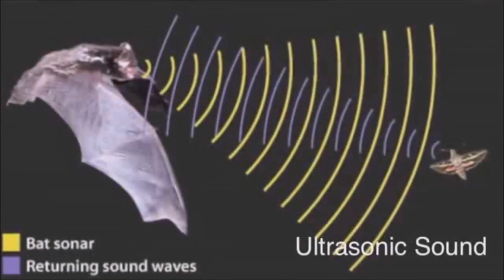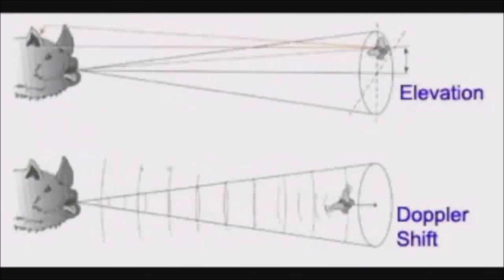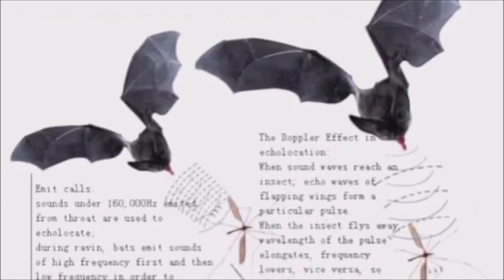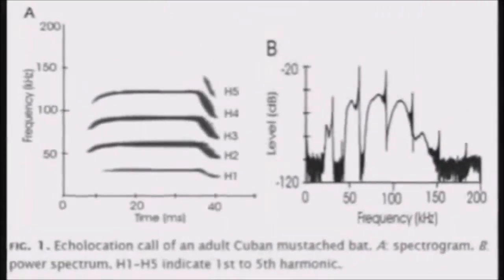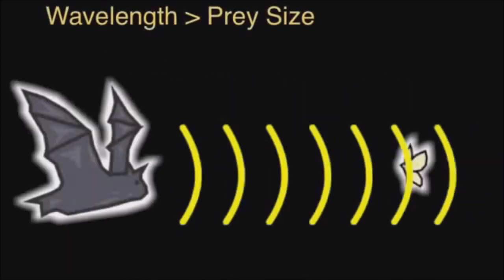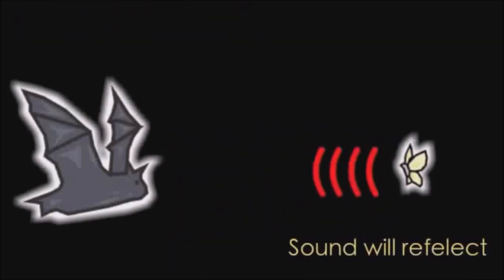How can microbats see with their ears? Bats can emit ultrasonic sounds — sounds at frequencies higher than the human ear can detect. They listen for the returning echoes that bounce off obstacles or prey and use them to navigate or hunt for food. A bat's call can range all the way up to 160 kHz, a frequency eight times higher than humans can hear. Once they detect prey, they raise the frequency of calls even higher. If the wavelength of sound waves is bigger than the size of prey, sound waves pass them directly. A higher frequency results in a shorter wavelength, so that sound will reflect when it reaches the prey.